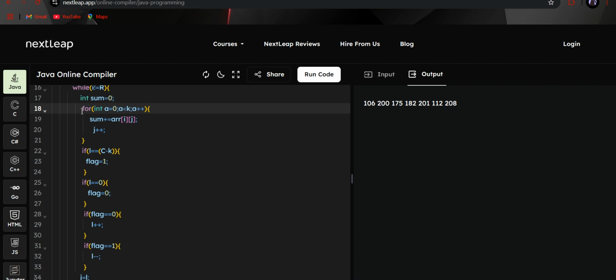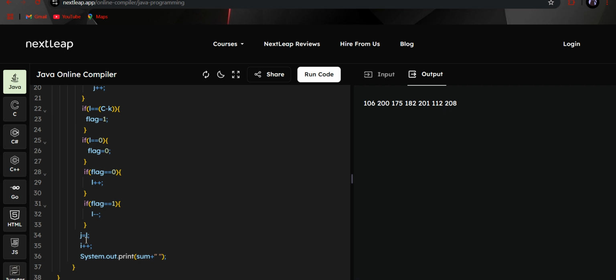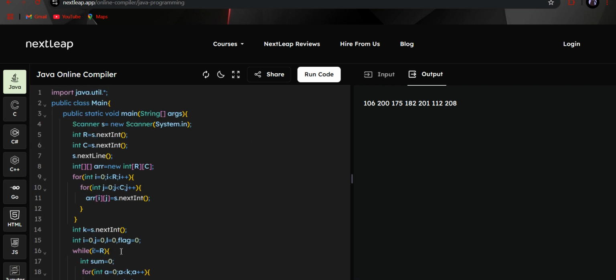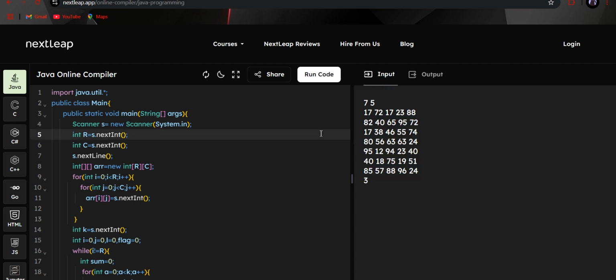If we reach the middle column value, we set the flag to 1. If flag is 1, we just decrement the column value. If flag is not changed, we just increment, setting the flag to 0. So it is a very simple process. See, the output occurred correctly. I'm using some simple logic.